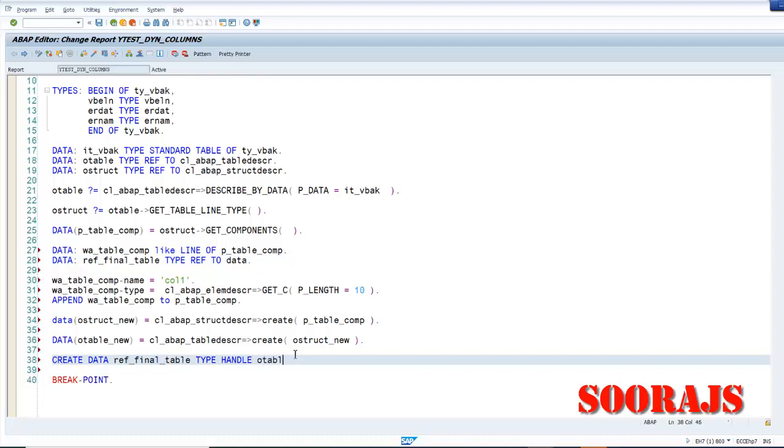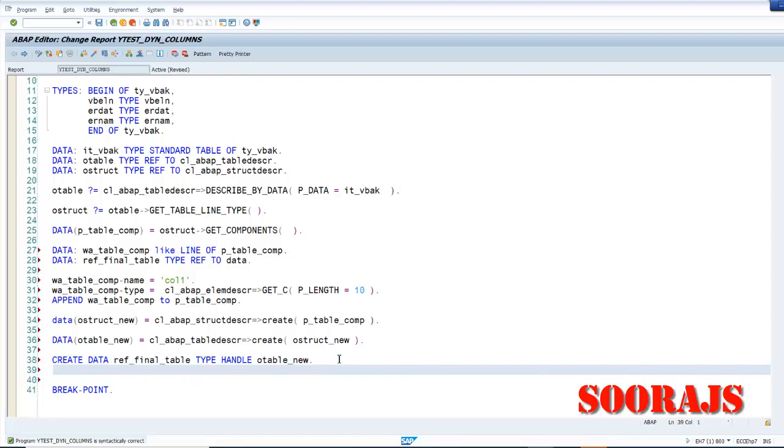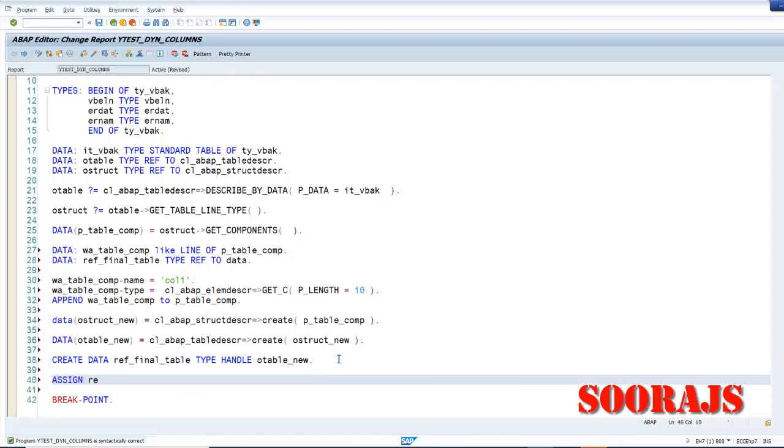Okay, I think it got removed. O_table_new. Let me check the syntax. I am not sure if something got removed. Okay, so this is how I'm going to generate this, and then finally what I'll do, I'll assign ref_final_table.